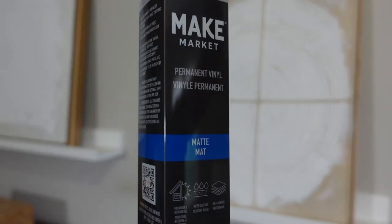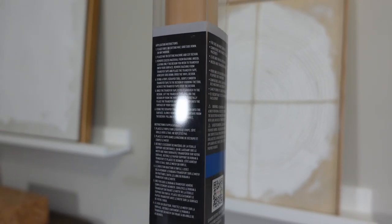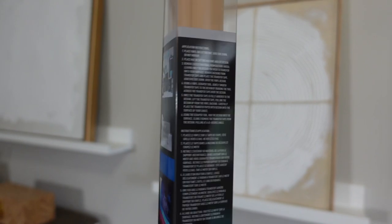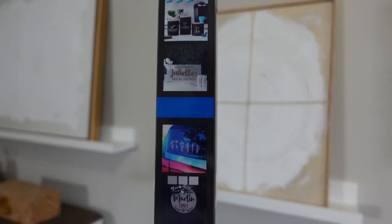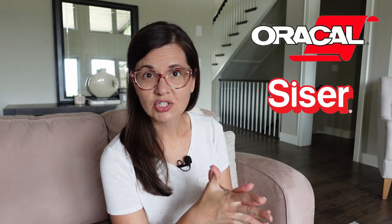In conclusion, what do I think about Michaels Make It vinyl? In short, the few dollars you save don't make up for the hassle of working with it. I want my vinyl to be easy to weed and easy to transfer, and this is just a little too finicky. Now, it is significantly better than the Dollar Tree vinyl, but that stuff costs like $1.50 Canadian. So I'll be sticking to my usual Oracal and Siser, S-I-S-E-R, I don't know how to say it. Those are the ones I'm gonna be sticking with.